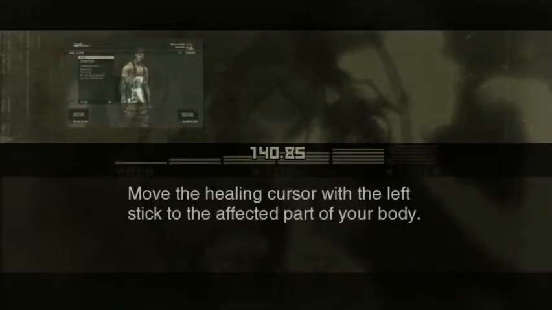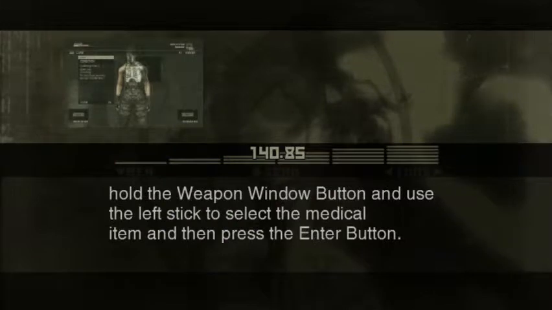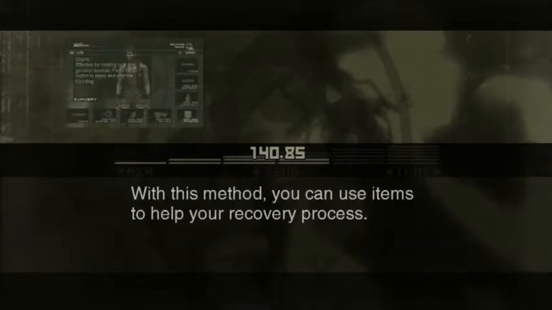Move the healing cursor with the left stick to the affected part of your body. Once you've selected the affected area, hold the weapon window button and use the left stick to select the medical item and then press the enter button. With this method, you can use items to help your recovery process.